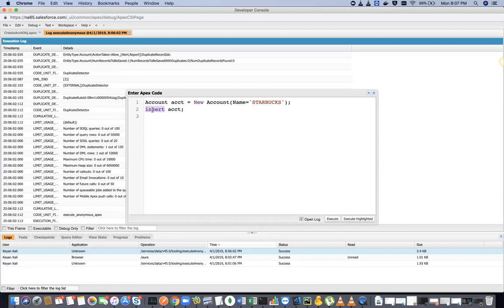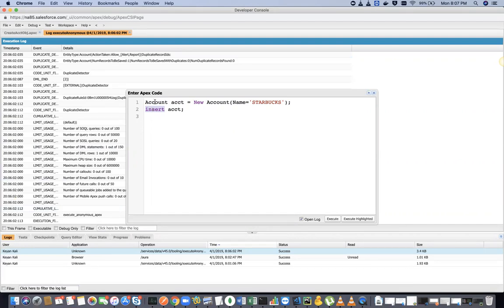You can insert the record, you can update the existing records, you can delete the records, all those things you can do. Those are all you manipulating the data. That is called data manipulation language. I'll be talking to you about what the data manipulation things are. Okay, now we're able to understand what an sObject is.